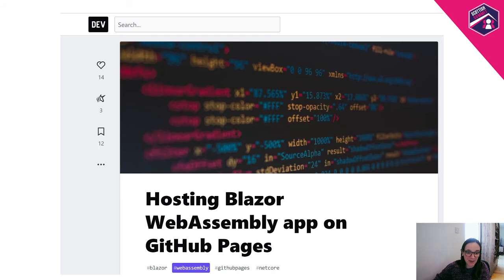One thing that I found really, really interesting was this post on dev.to, where you can host Blazor in a WebAssembly version on GitHub Pages. If anyone's used GitHub Pages, it's great because it means that you can put code in a repo and it will be hosted online, run there for you, and you don't have to worry about hosting. For .NET code, that wasn't really an option because you needed to have .NET running on the server that you're hosting it on. But with WebAssembly allowing us to deploy static apps, we can host it on GitHub Pages. I have done it, and it was really quick to take what we had done on the Getting Started template in Visual Studio into being hosted on GitHub Pages. So I really would recommend having a wee play with that. It's good fun.